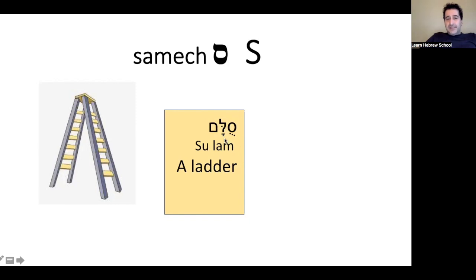The lamed has its a sound on the bottom. It looks like a T. I want to say kamatz. We haven't really learned the names of all the symbols. I'm trying to introduce it very slowly. That's why I was hesitating. It's a kamatz, and kamatz sounds like a. It's the T shape. So the word is sulam. Sulam gadol, sulam katan, a large or big ladder or small ladder. Sulam echad, one ladder. Sulam is masculine. That's why I use the word echad to describe it. Echad is one, masculine.